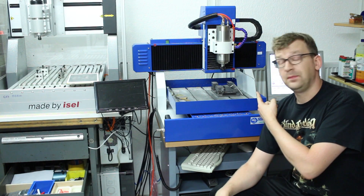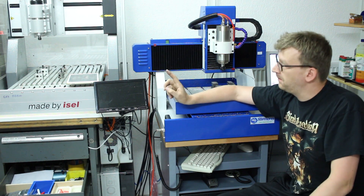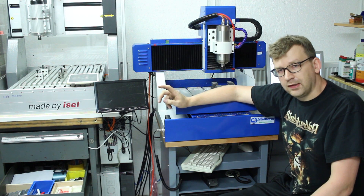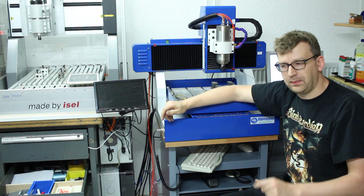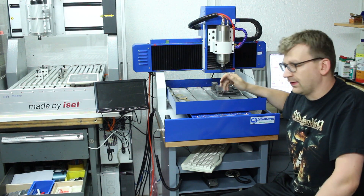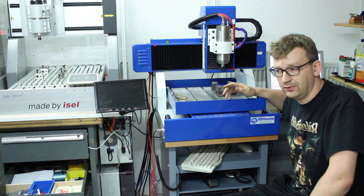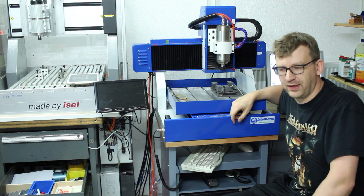Hey, welcome back. It seems like I bought another CNC router. I already had this ESL mini flat router for quite some time now and it paid multiple times for itself. I do really a lot of work on it and I was looking to get a router that is a little bit more sturdy, more capable of cutting aluminium and also steel. A few days ago I got the opportunity to look at a batch of tools and machines and there was this machine sitting. This is a Stepmors SM4040 CNC router and after some talking I bought it for a fair price.